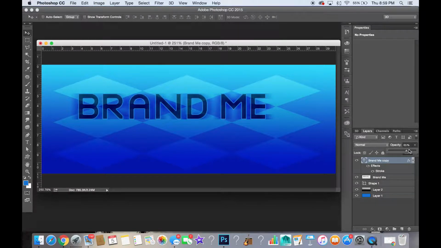Now, let's say I'm going to crank up this opacity to 100% here. The difference between opacity and fill, these are good things to differentiate. Because I've got a stroke around it, fill is only going to impact what's inside of the letters. It's only going to lower the opacity of the black. It won't touch the stroke. So if I wanted the stroke at 100% opacity, but the black lowered, I would go to fill and watch what happens. I'm knocking my black out. If I took that fill and put it at 0, there's no more black. There's only 100% stroke on there.